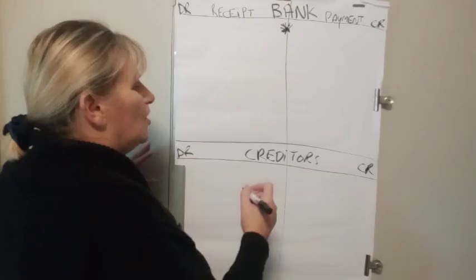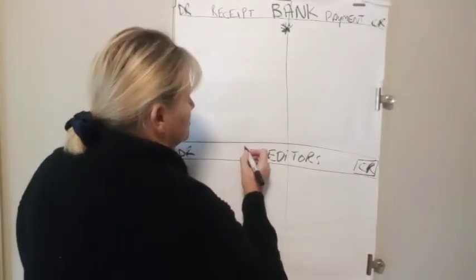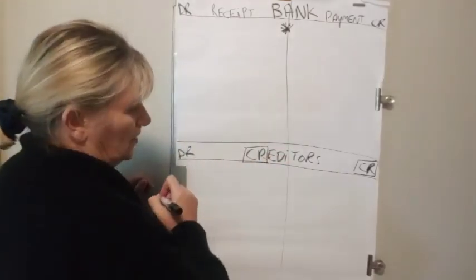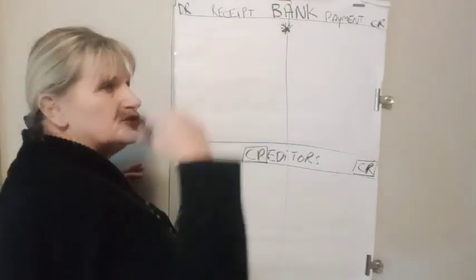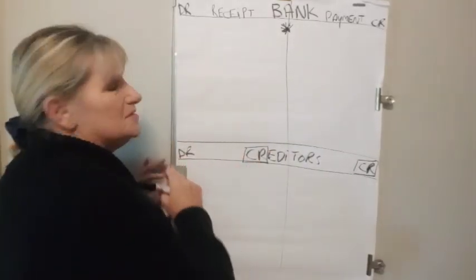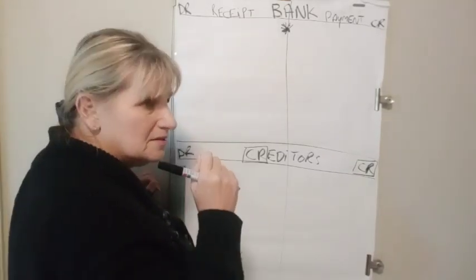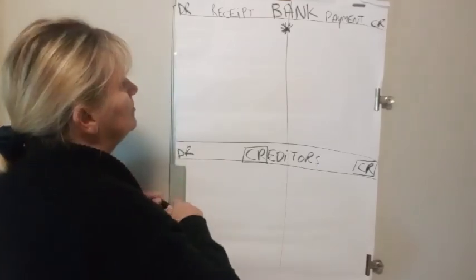How does a creditor start? It will always start on the credit side. How do I know that? Because it starts with CR. And earlier in my module, I showed in module 2, if you go back to that, you will see a debtor starts with a debit side. D for debtor or C for creditor. I hope that will help you.